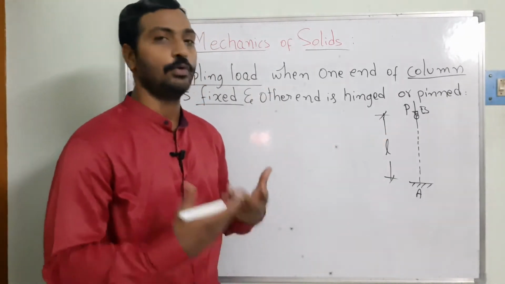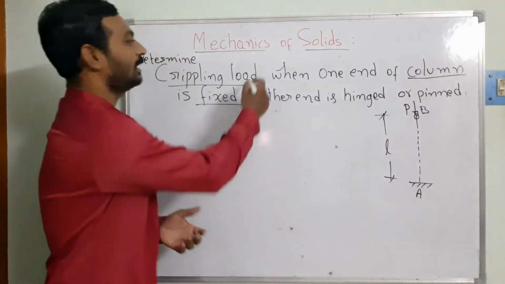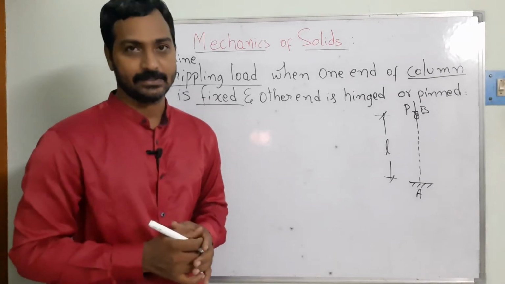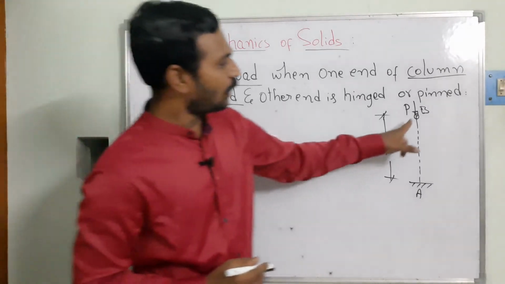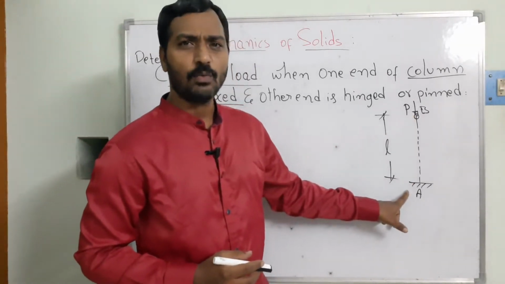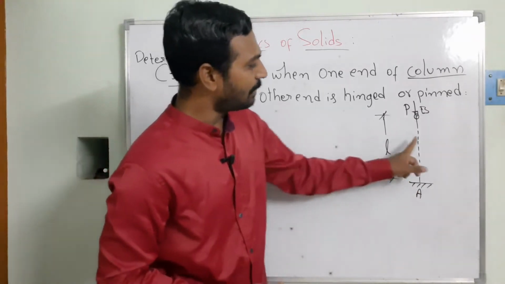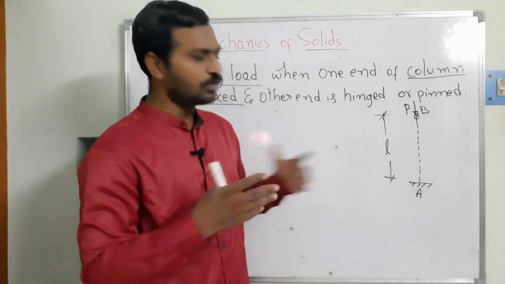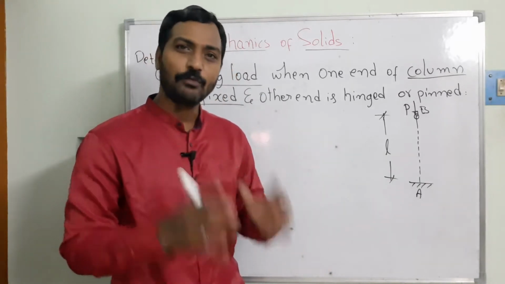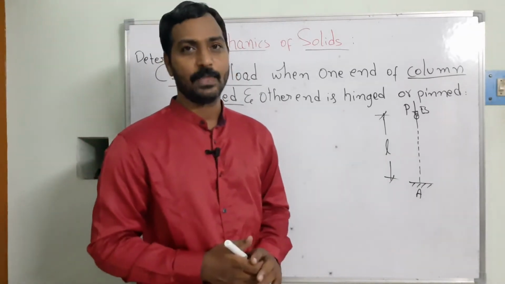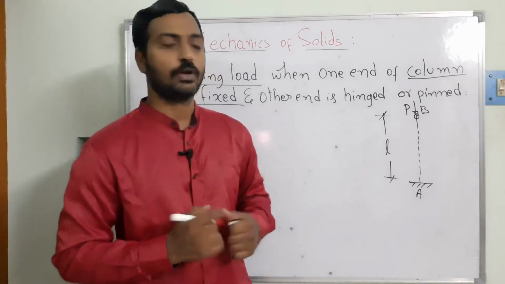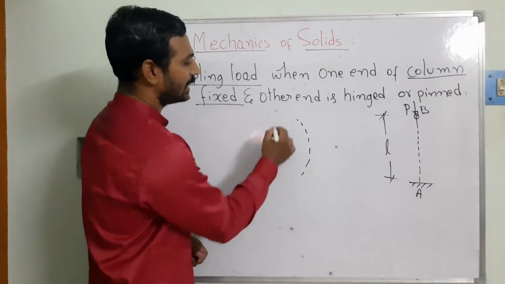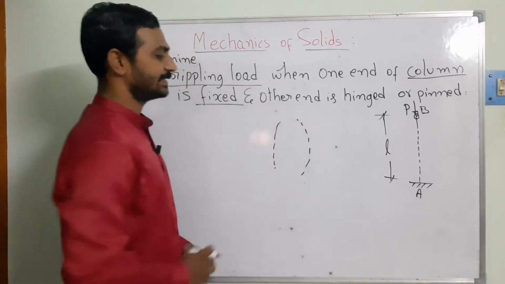So how could you determine the crippling load? That magnitude needs to be defined in terms of certain characteristics. As we know, when the load is applied to this member, the member will start to bend. If bending is not there, there are no calculations here, so we have to assume that bending is there. There are two types of bending available. One is bending like this, and another one is bending like this.